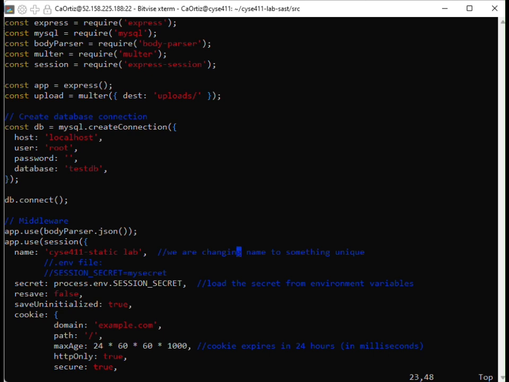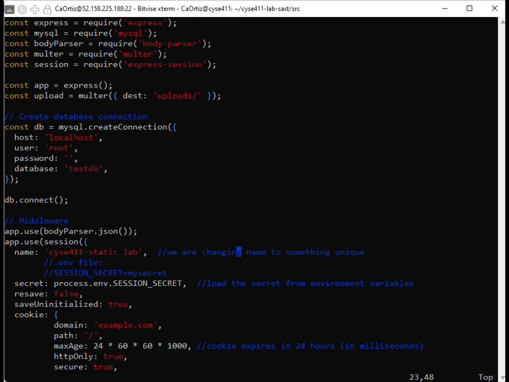Then the next one is going to be the missing domain name. This second vulnerability highlights that the session middleware is not explicitly setting the domain attribute for the session cookie. The domain attribute determines the cookie's scope and which domains can access it.